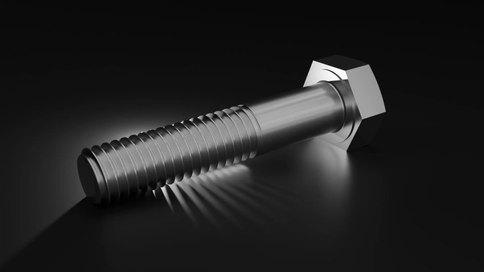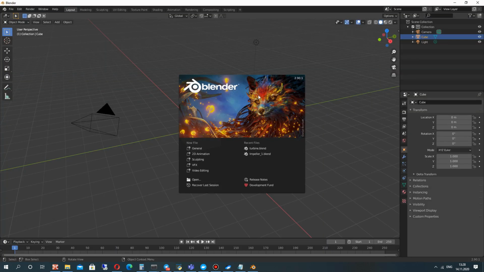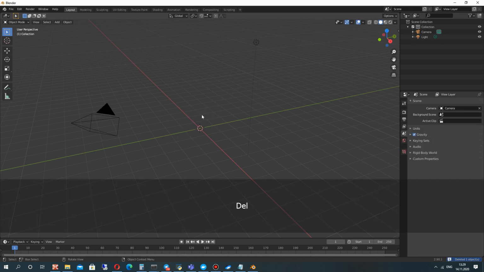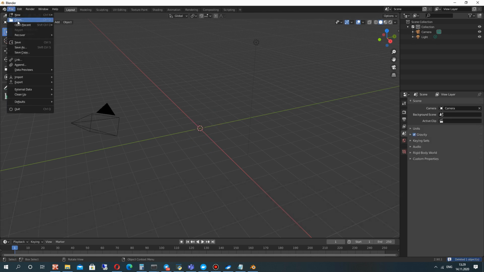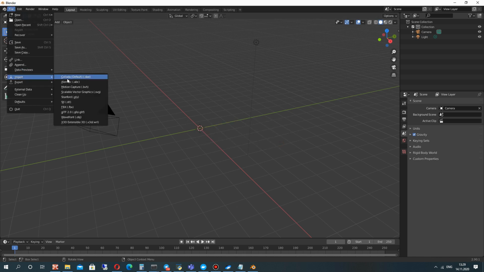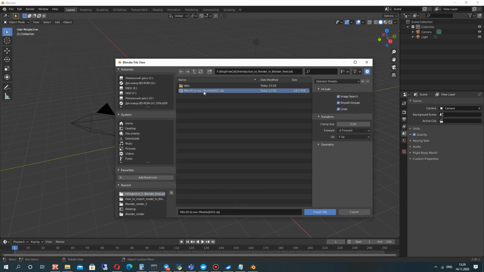Welcome to this video where I will show you how to create the render of the screw in Blender for the model from FreeCAD. So let's open Blender, and here you can see the screen where we have to delete the cube. And now let's import the OBJ file. You can find the tutorial on how to save the OBJ file on my channel, from a previous video tutorial.